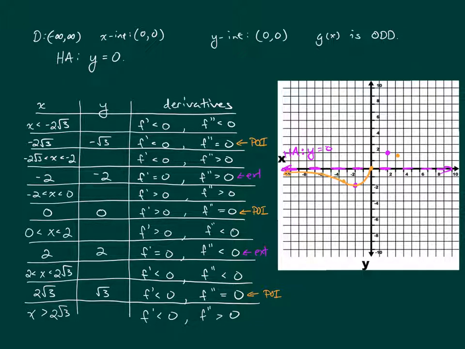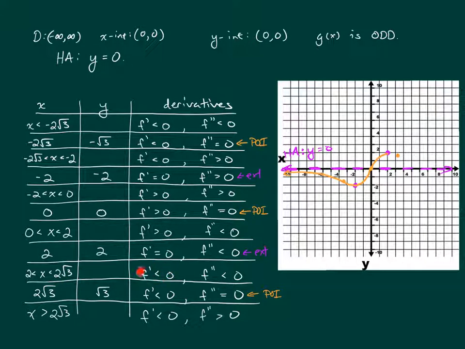But then at 0, 0, the concavity changes. There's a point of inflection. So now I've got to draw this graph like it's going to open down. So let me see if I can do that. We're still increasing. You can see right down here that the graph will still be increasing between 0 and 2. And that's where we are. We're at 0. We need to get to 2. So it's still increasing, but now it's going to have this downward curl to it. And then at that point, when we get to x equals 2, that's the extrema, that's the maximum, all right?